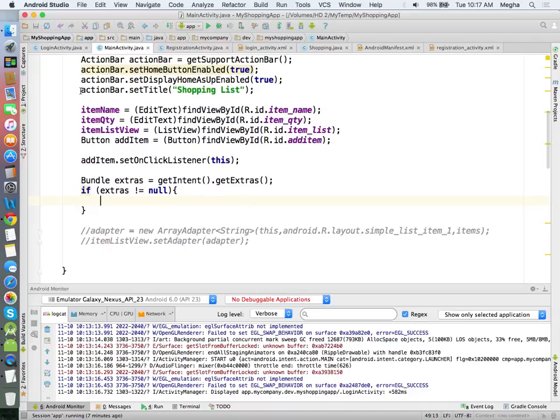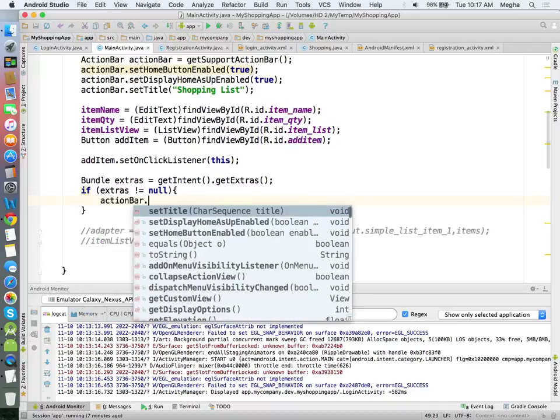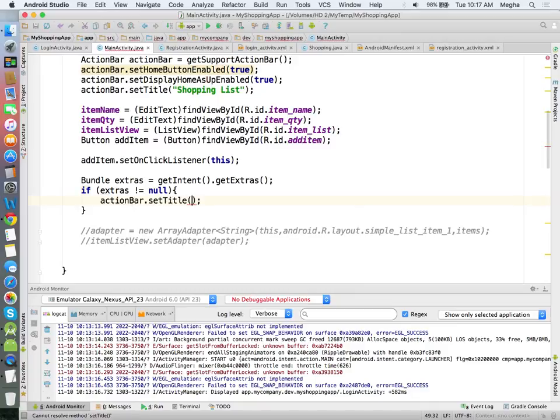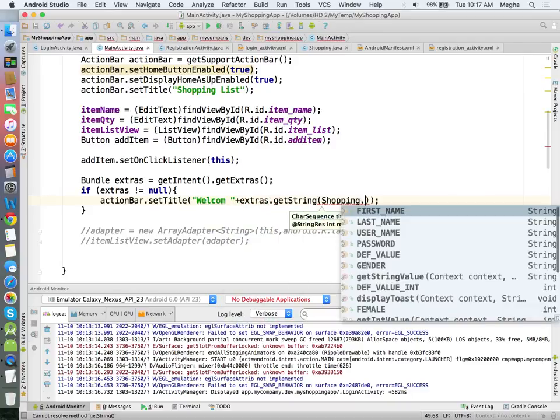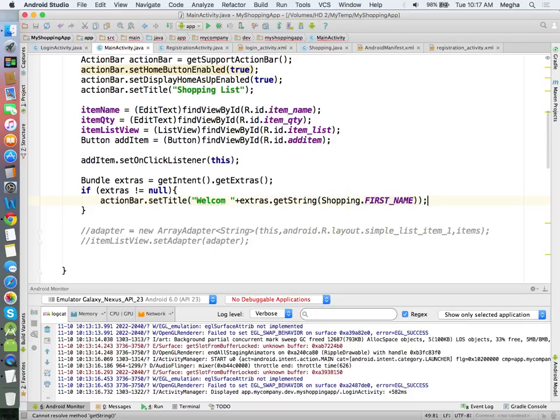Maybe action bar title. I'm just showing that in an action bar title as a welcome, something like that.